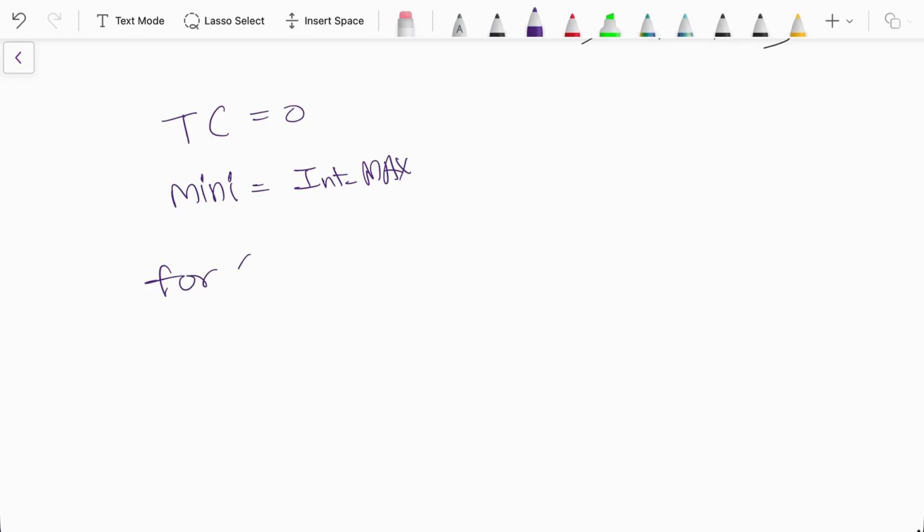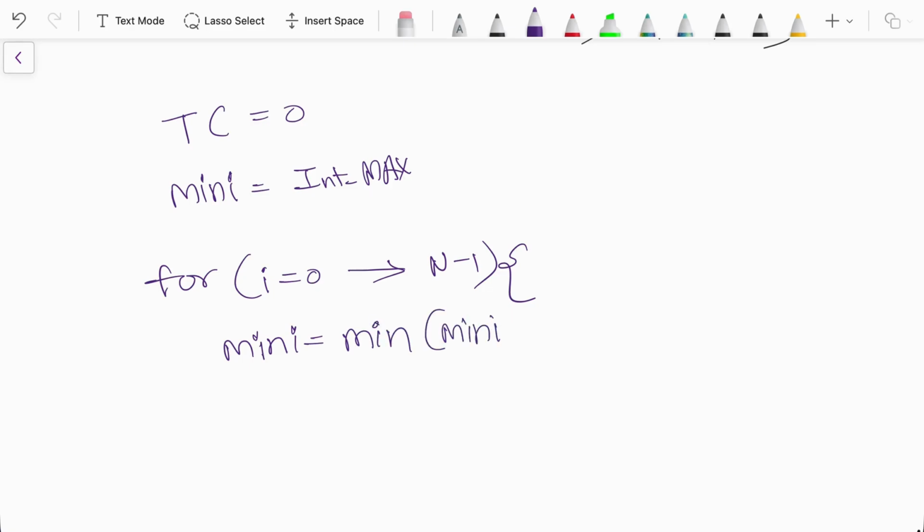We'll run a for loop from i equal to 0 up until n minus 1, and inside the loop first we track the minimum element that we have seen, that is, mini is equal to the minimum of mini and the cost of the current i.